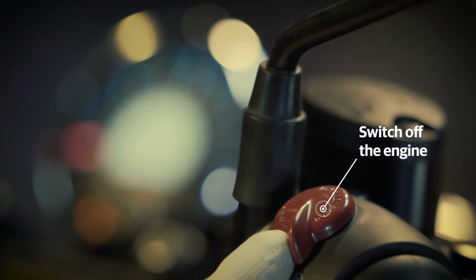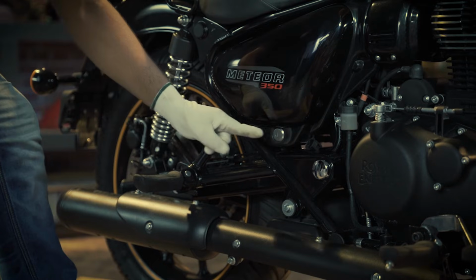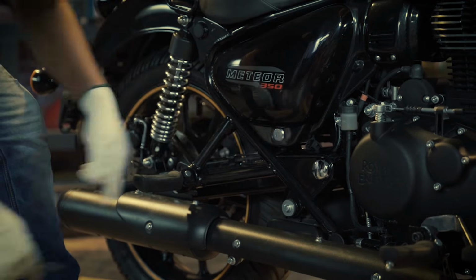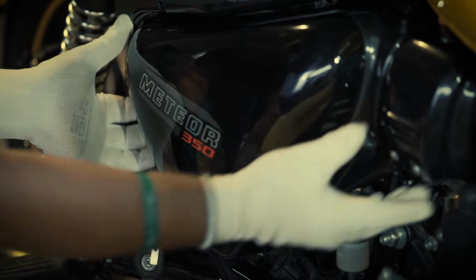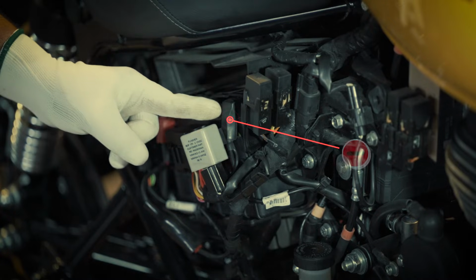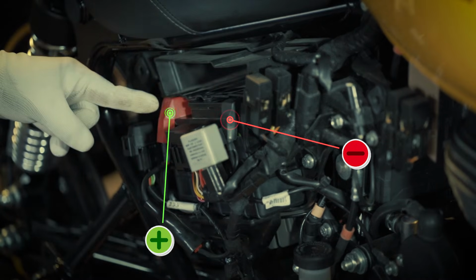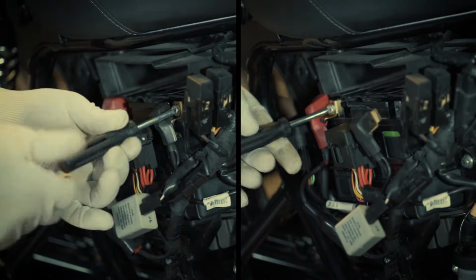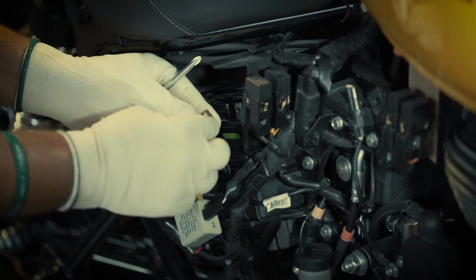First, turn off the kill switch and ignition switch. Remove the right-hand side panel cover by opening the lock. Now loosen the two battery terminal clamps by using the screwdriver.